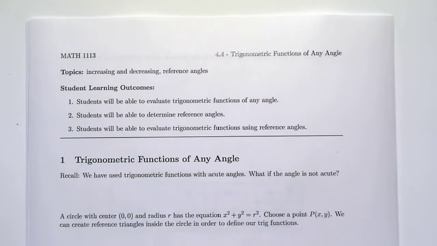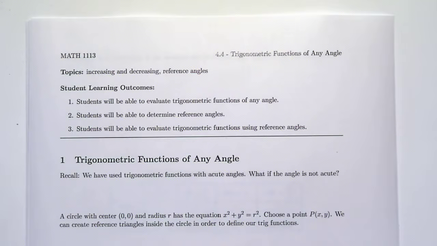Okay, so we're now in section 4.4, and today we are going to talk about evaluating trig functions of any angle, some more trig functions. We're going to talk about reference angles, and then we're also going to evaluate trig functions using reference angles. So this will be an alternate way than using the unit circle.